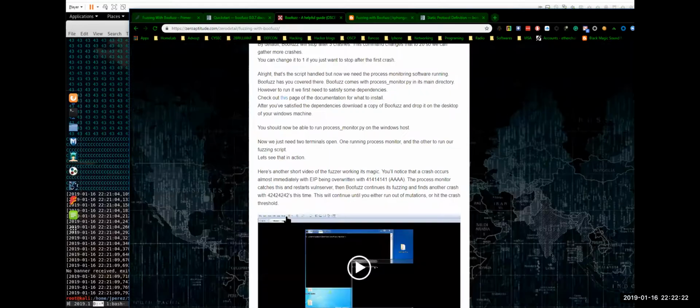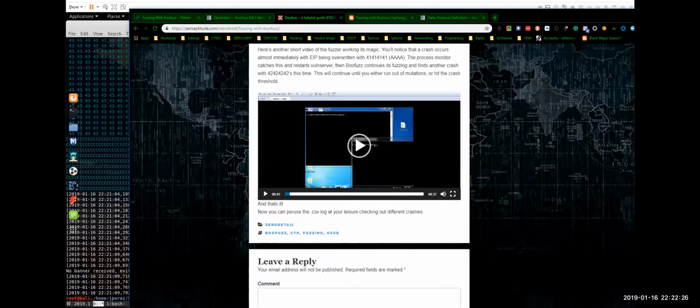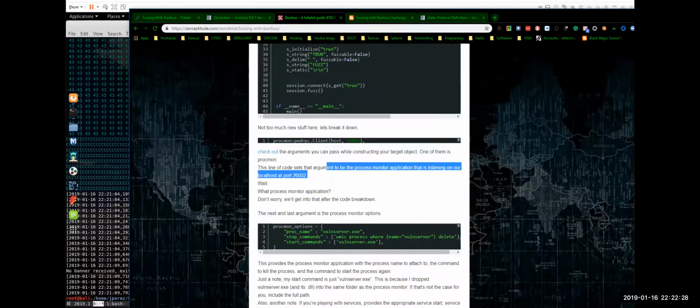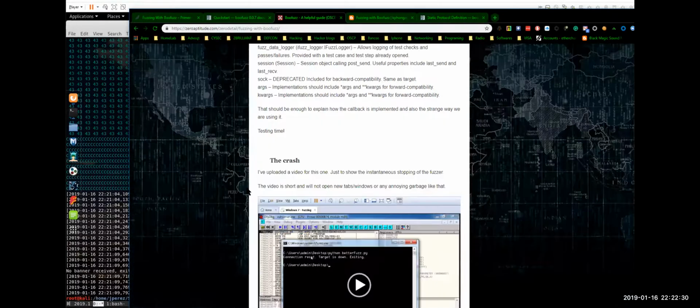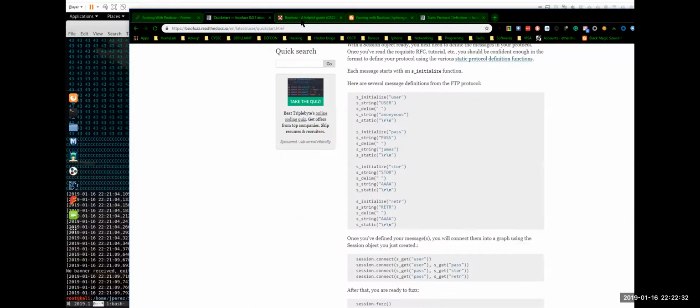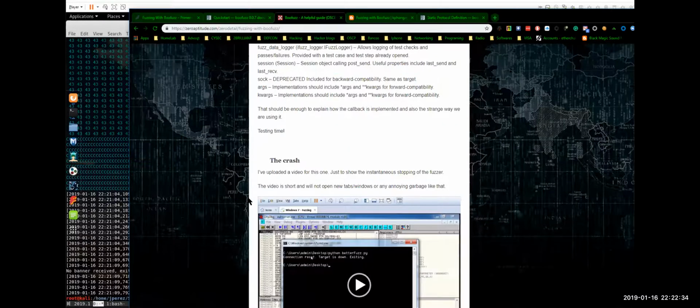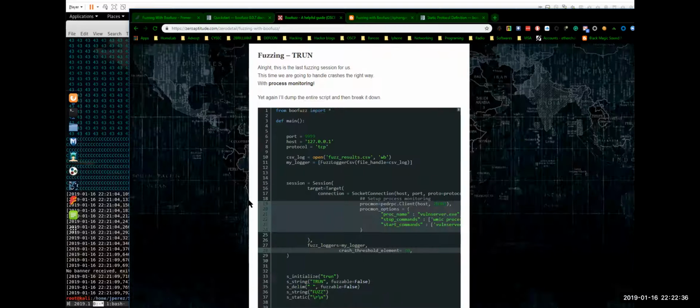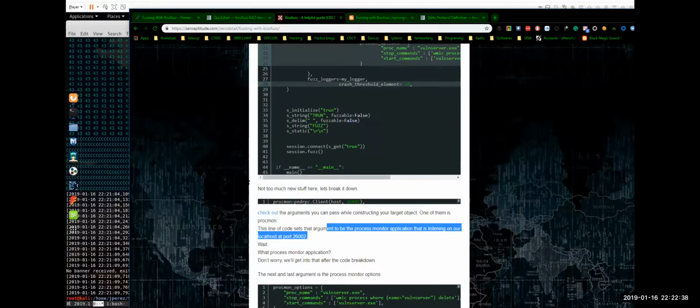I think I saw more of this in Sulley, honestly. Even though this one was easy, I think what I've read of Sulley, it's actually more powerful than this. Yeah, because I think this is built off of Sulley. They stopped supporting Sulley.